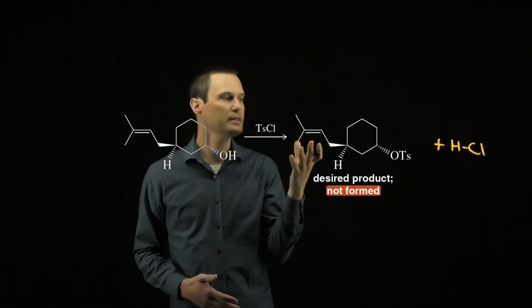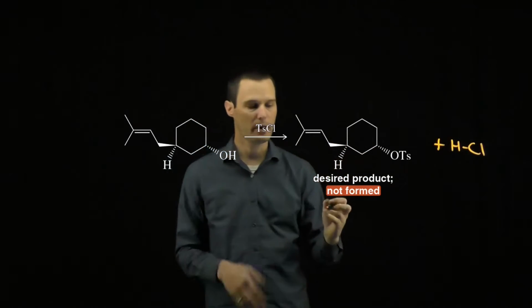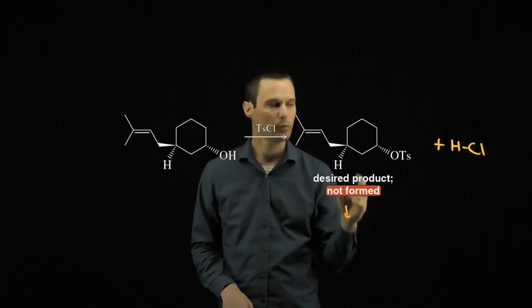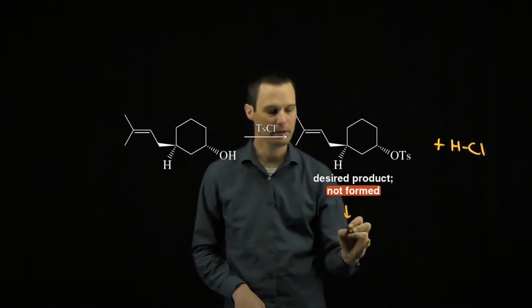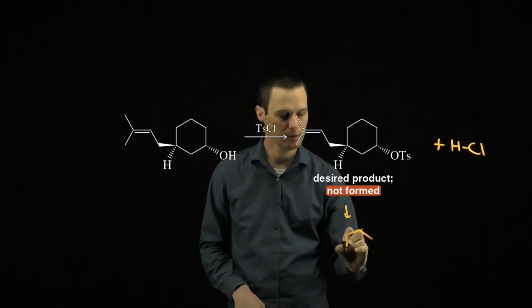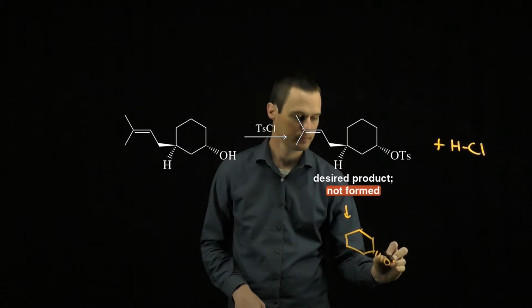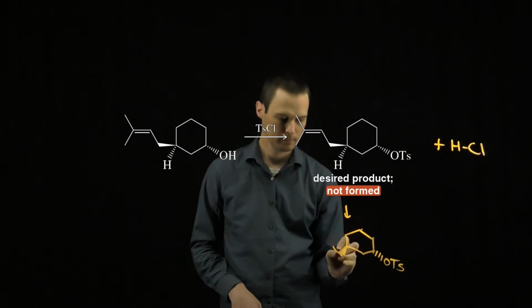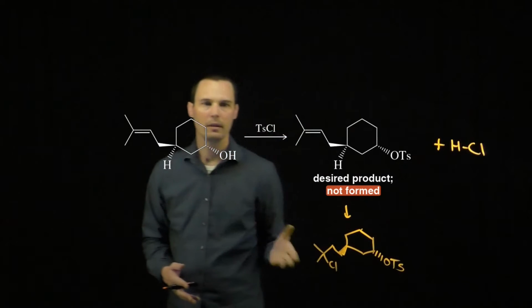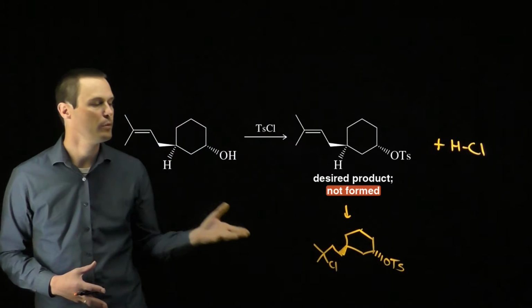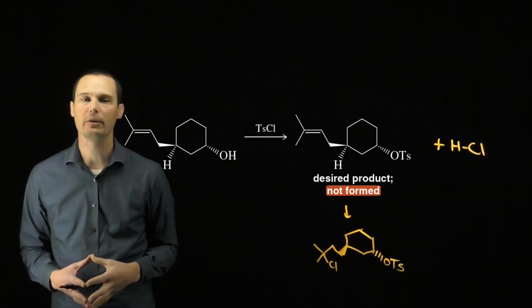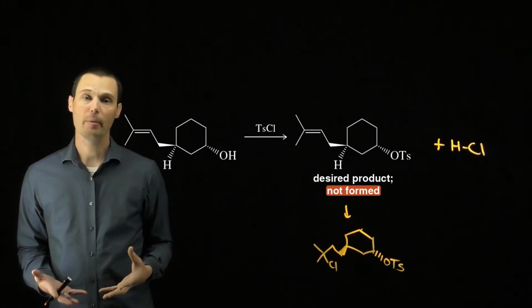And if it reacts with this alkene, we won't get this product. Instead, we'll get a different product with the addition of HCl across the alkene. We'll end up with a product that looks like this. The addition of HCl across the alkene will form an alkyl chloride product rather than the alkene product. How can we tell by spectroscopy?